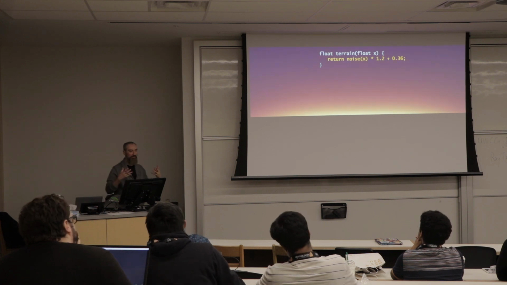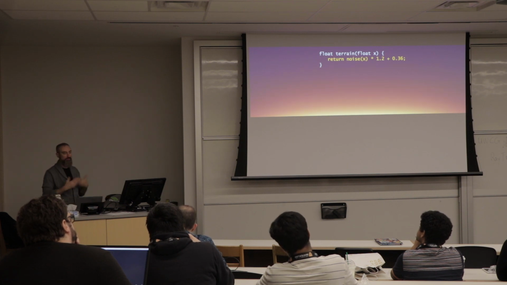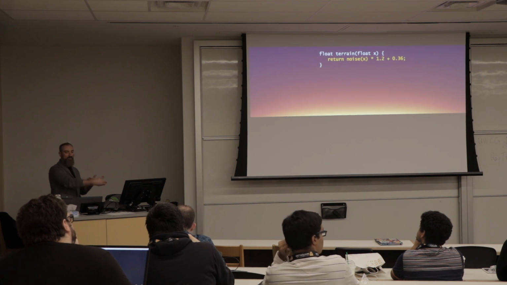I'm going to take that real number and turn it into a different real number. I'm going to turn it into a value from 0 to 1, but it'll do it in a stable way. So it's kind of like a random number, except every time I give it the same input, I get the same output. It just wiggles around.